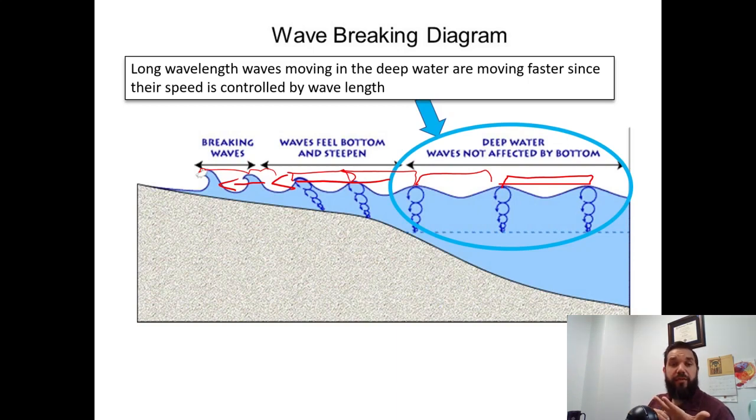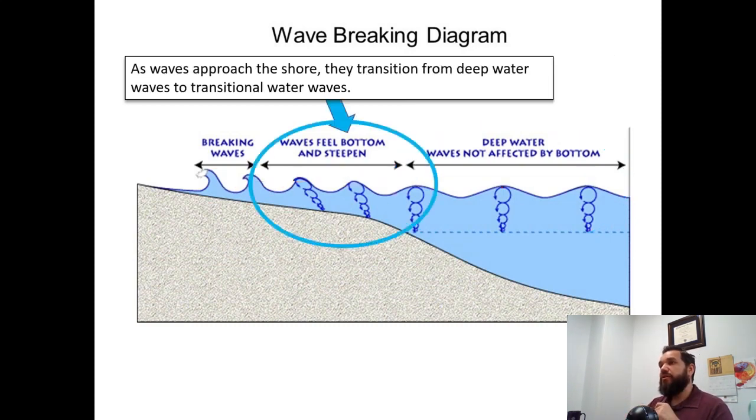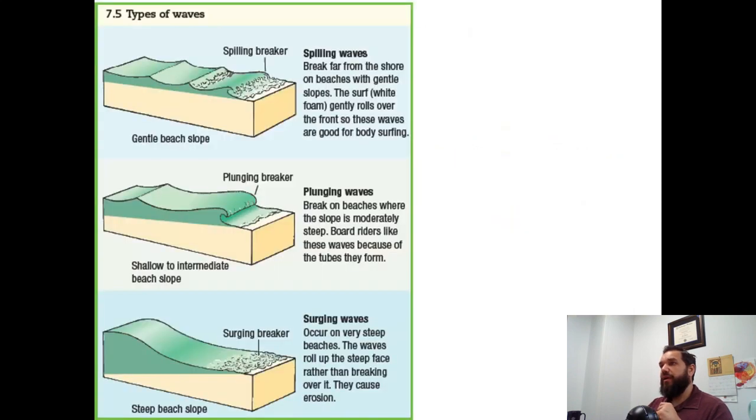Now remember that the size of a wave is limited by the wavelength. So if the wavelength decreases, then the wave can only be 1/7 of the wavelength. So if the wavelength keeps shortening, the height of the wave keeps shortening as well. So it has to start to break, and that means that water starts to tumble down the sides of the wave. Okay, so that's all what I explained here.